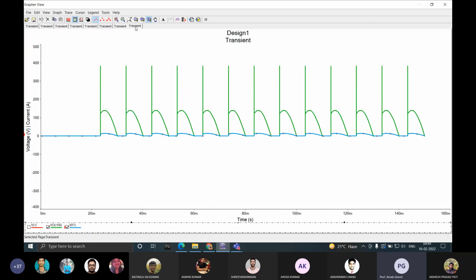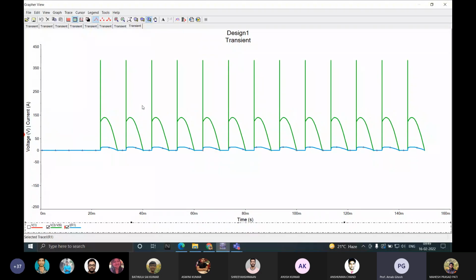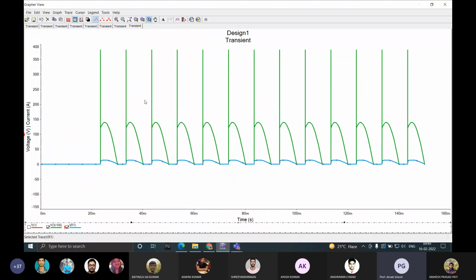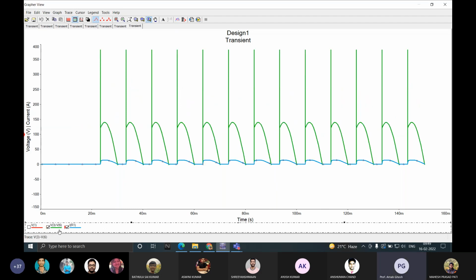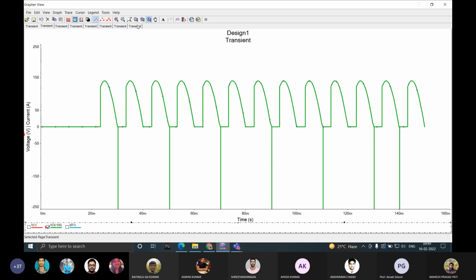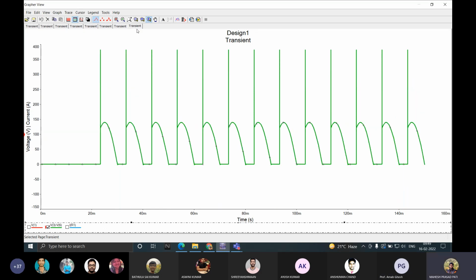But my point is, can you please compare the asymmetrical bridge results and the symmetrical bridge results, from the voltage waveform point of view and the current waveform point of view? Are both the same or different? I am finding both are the same.